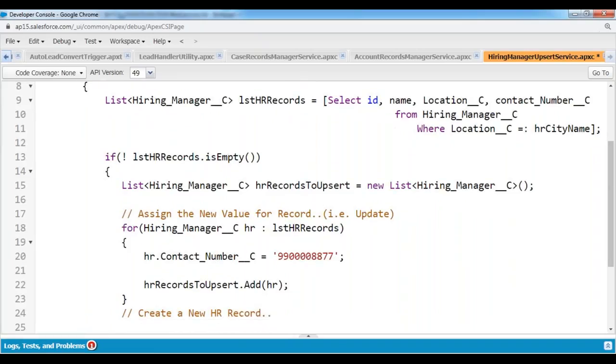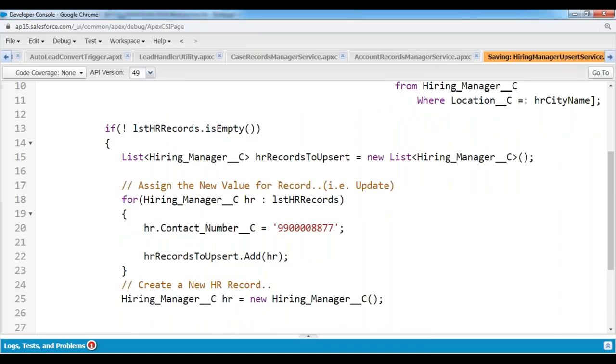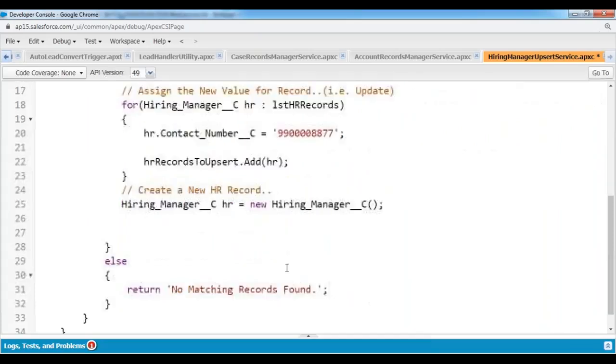I'm adding one more new HR record here: Hiring manager HR equals new hiring manager. Now I would like to supply the values for the required fields.